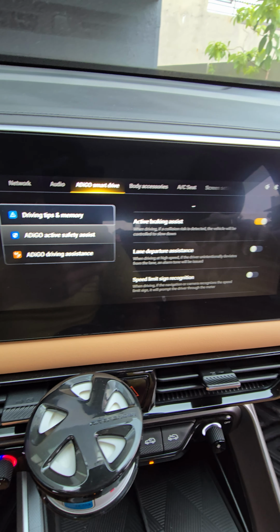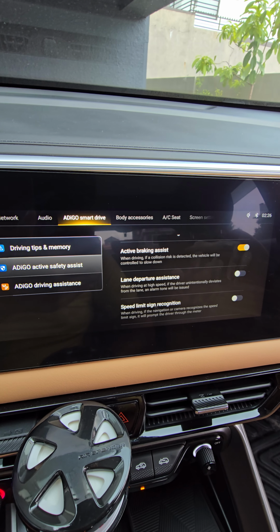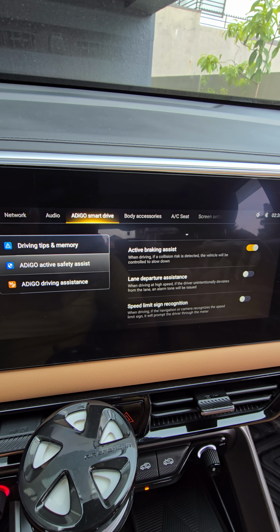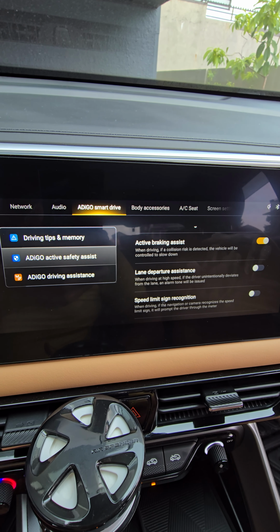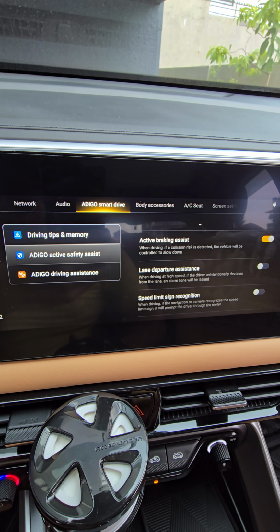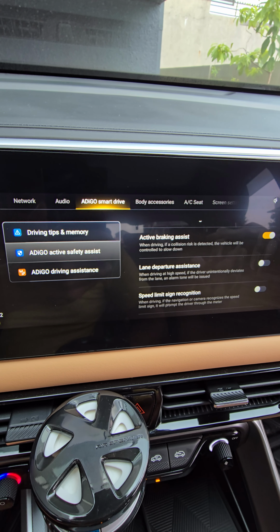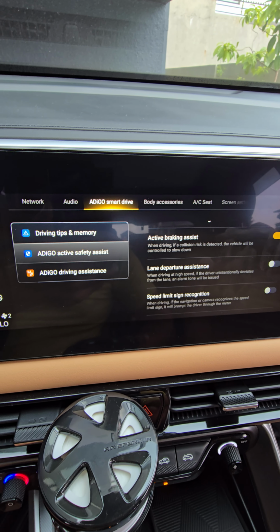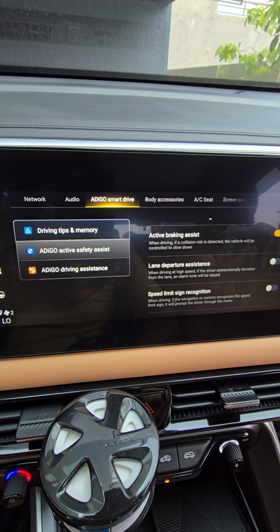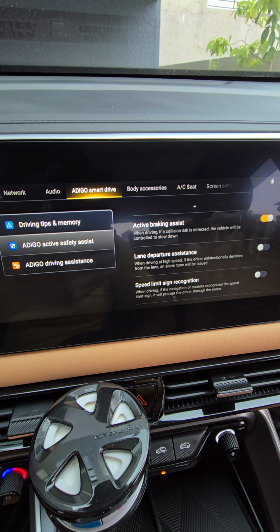I would only use this feature if I'm using the adaptive cruise control, as the lane keeping assist kind of takes control of the steering wheel. But that doesn't mean you can take your hands off the steering wheel. The feature will stop if the car senses you're not holding the steering wheel. So yeah, I have another video showing an example of that, so just check out my channel.